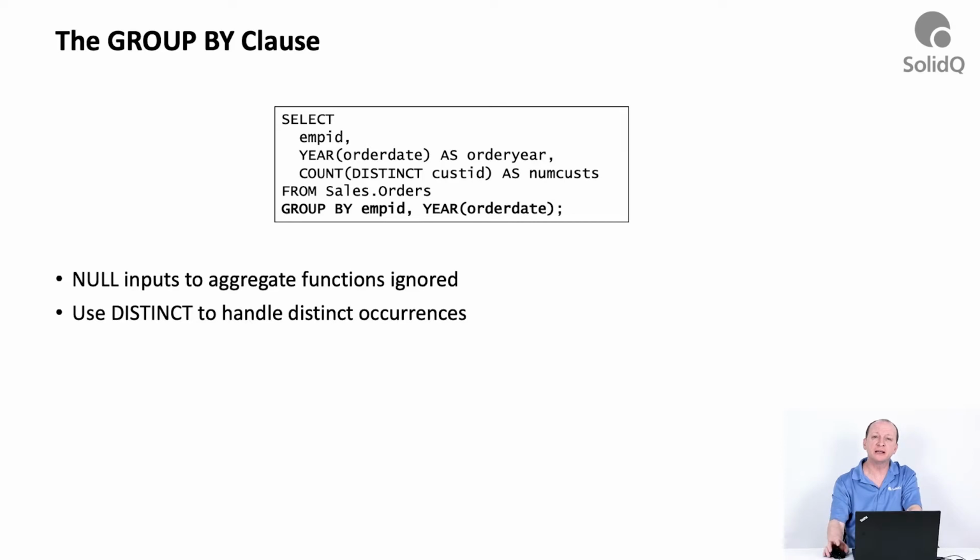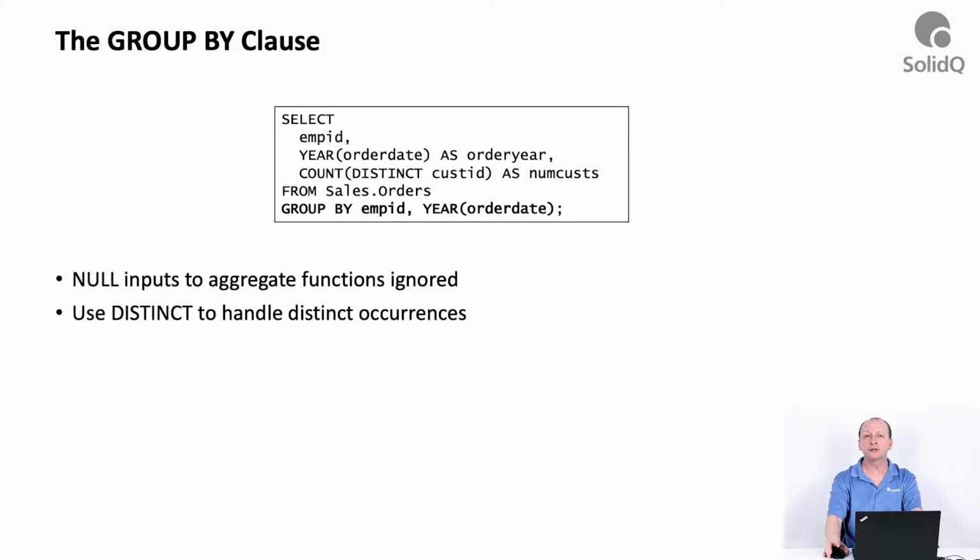Another interesting thing is that if you compute an average, then internally it's actually broken down into a sum that is divided by a count. So both the sum and the count will ignore those nulls. So if a given group has, let's say, 3 rows, and one of those rows has a null in a column that we want to aggregate, when we compute the average of the value, then it will sum only the 2 applicable values and divide by the count of 2 non-null cases, right?